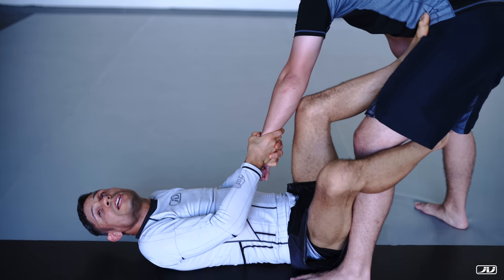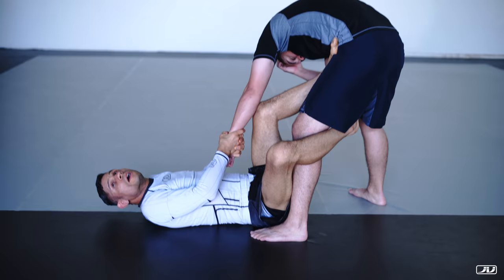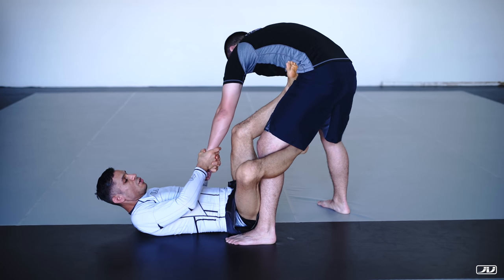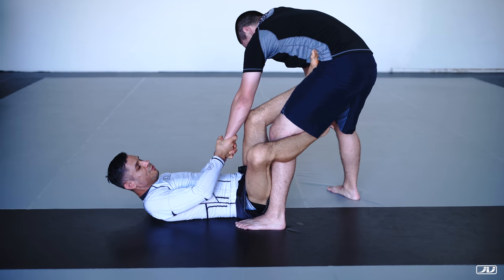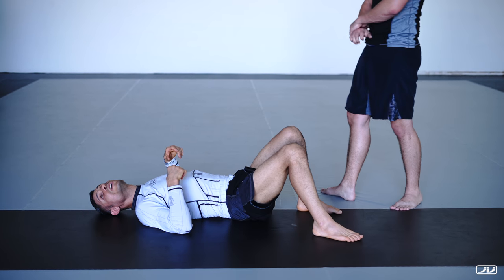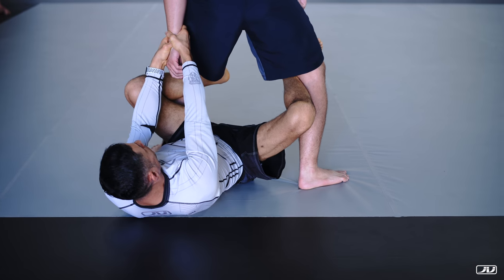So it's your whole body absorbing his pull, and it's slowing him down. I'm also, again, very connected here with the feet, pulling and pushing, giving opposing tension. Cool? Okay, so check this out.